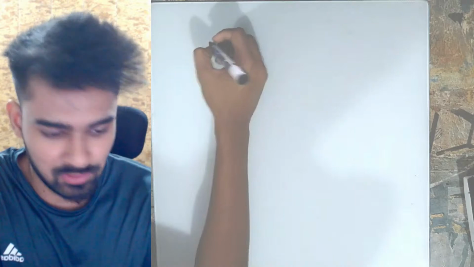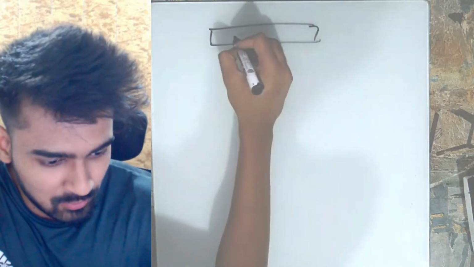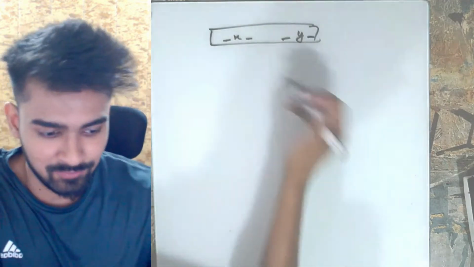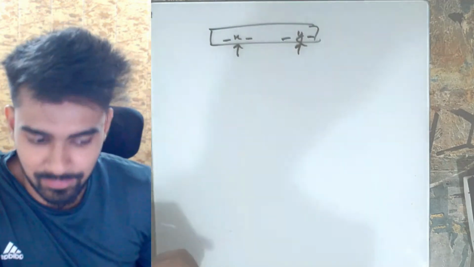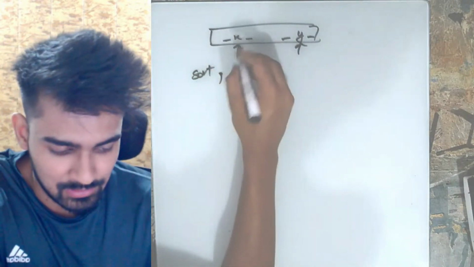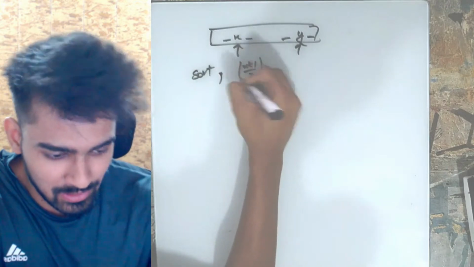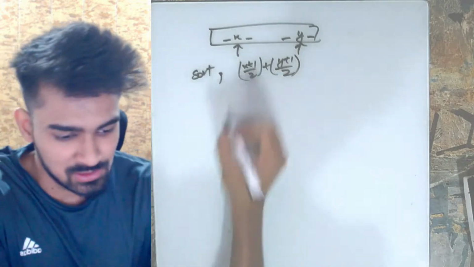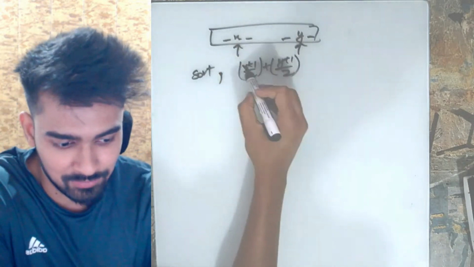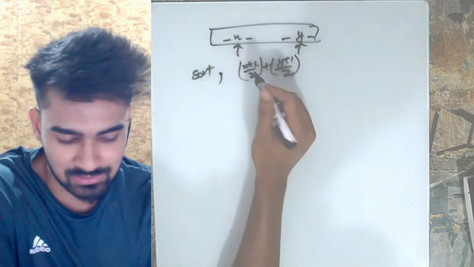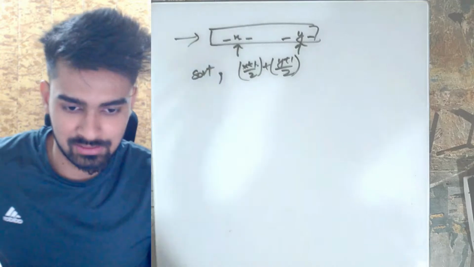Okay, there are a couple of cases. The first case is when you have x here, y here, and they are at a very far distance. What you have to do is sort first. After sorting, the answer will be (x plus 1) by 2 plus (y plus 1) by 2. The reason for this is that if x is odd, then odd plus 1 becomes even by 2, and if it is already even, even plus 1 by 2 is anyway this case. So this is the first case.